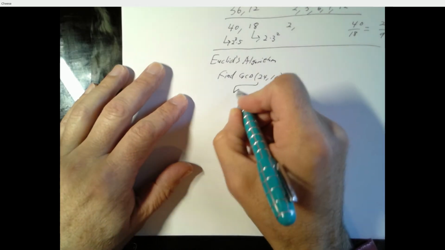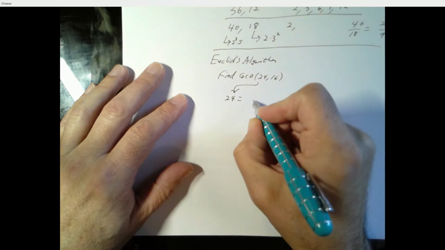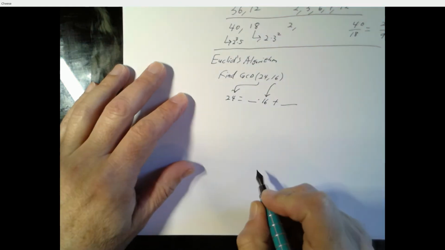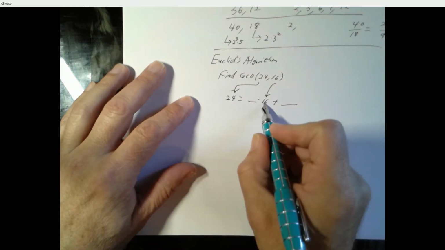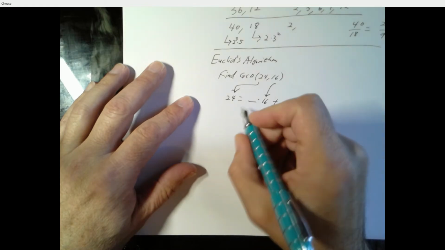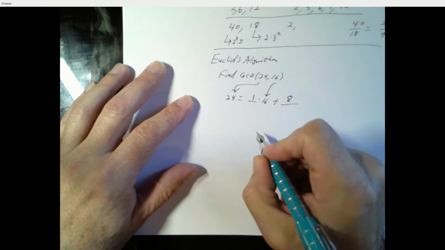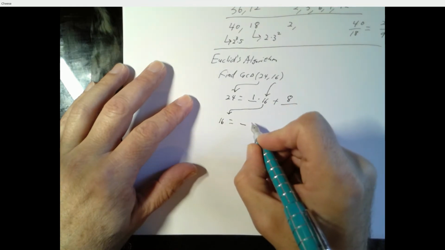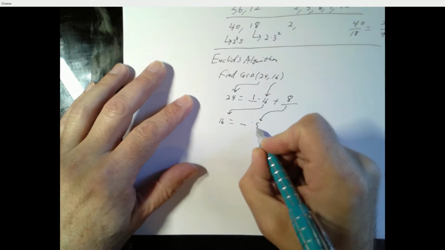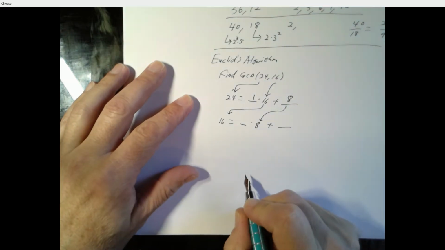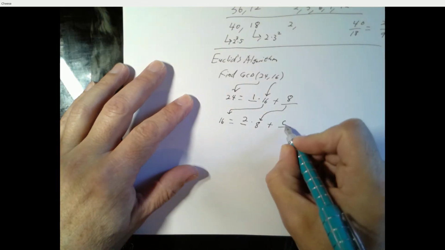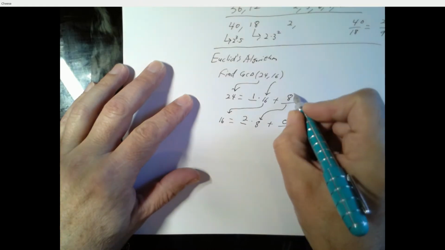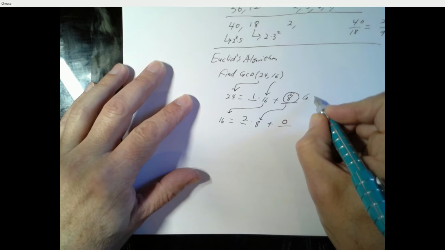So take your first number, 24, write it as something times your second number, 16, plus a remainder. Okay, and you want as big a number as you can in front of 16. So 24 is 1 times 16 plus 8. Okay, now we take this number 16 and we write it as something times this remainder 8 plus something else. Well, that's easy. 16 is 2 times 8 plus 0. And once we get down to a 0, then this last nonzero remainder is the greatest common divisor.